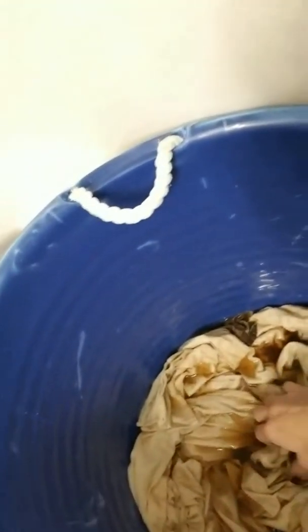All right, I think we're ready to take out our curtains, fabric, whatever. Some of my tea bags opened up. You can see the tea granules here, but that's okay. So the next step is dump out this water, or you know, you can always reuse it if you're doing more like I am. So I'm actually going to just pop these into the bathtub, which I've got tea everywhere on now. And there's just these 2. You can see how they were white when I started, and now they're a nice, kind of like a canvasy color, which is what I wanted.